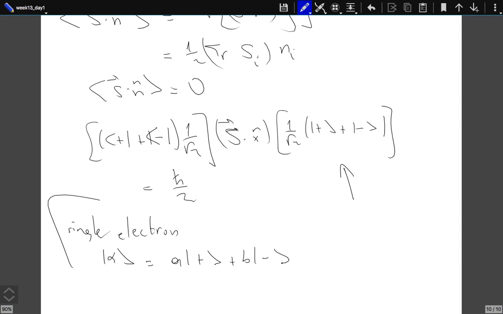If I had known this ket, I can then say, if I make a measurement of the spin in the z direction, with what probability I will get plus h bar over 2, and with what probability I will get minus h bar over 2. So what we do is create many identical copies of my system, and I make measurements on these identical copies. I take some group of them and measure their spin in the z direction. That will give me the magnitudes of A and B. I will take another group, and for this other group, I will measure the spin in, let's say, the x direction, and those measurements will give me the relative phase between A and B. And then from this knowledge, I can determine what the initial ket was. This system doesn't have a definite z component of the spin, but nevertheless it still has a ket.